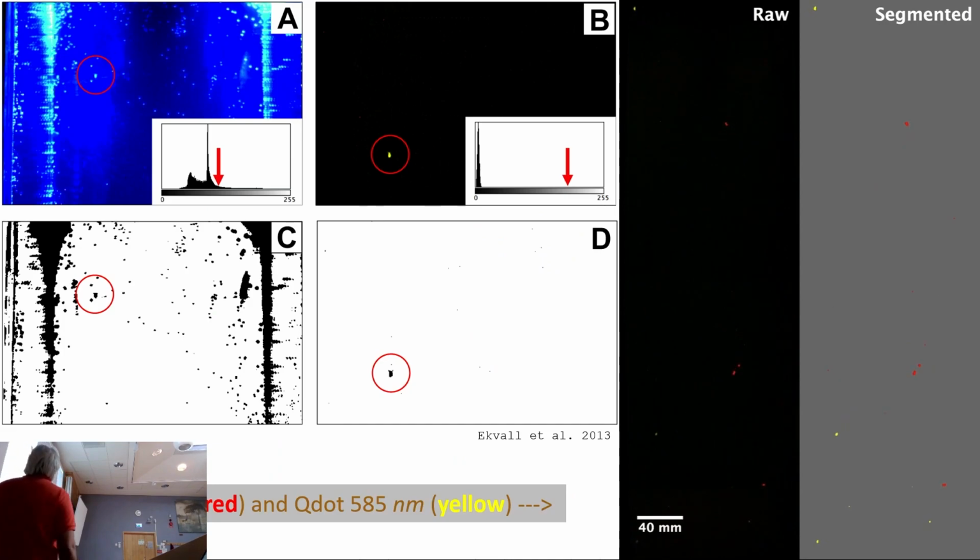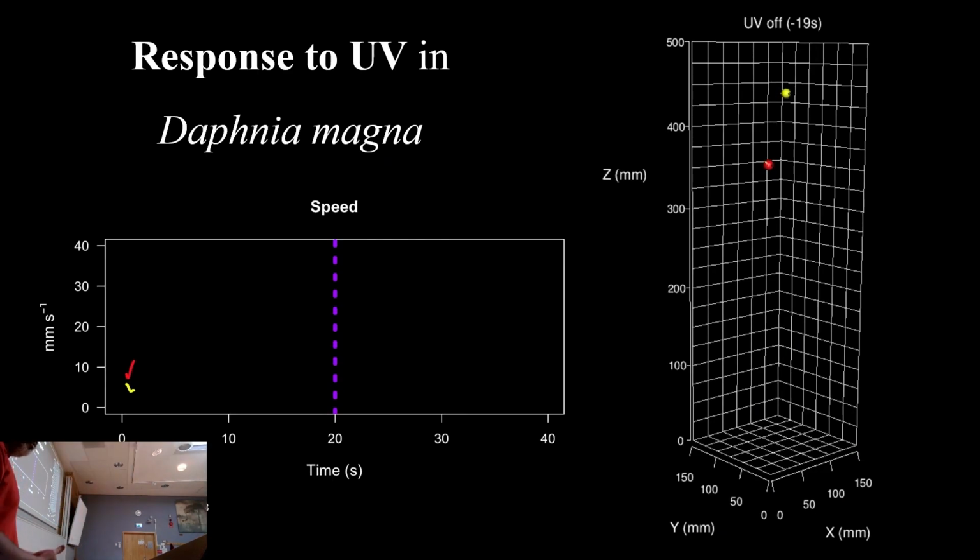And then you move from the situation that you have here on the left, this kind of image, where you see the average luminosity of the Daphnia is the red arrow, to something really easy to segment. And what you have on the right is a video that shows that we can use a much larger volume here. We use 30 times a larger volume to do this experiment. We can actually do this experiment that tracks the onset of diel vertical migration in zooplankton.